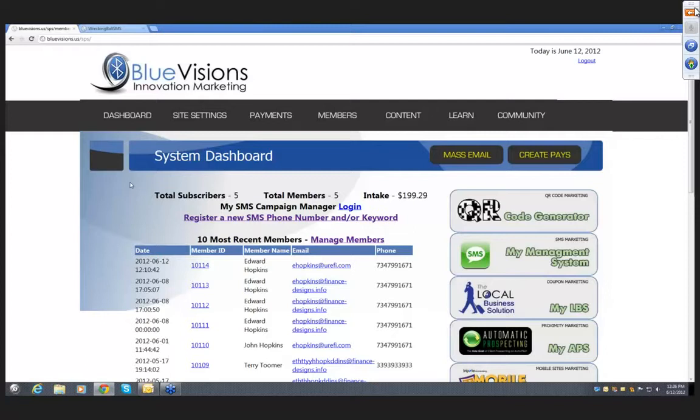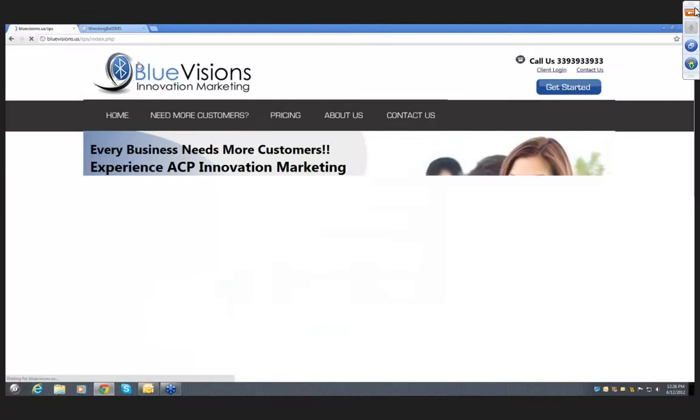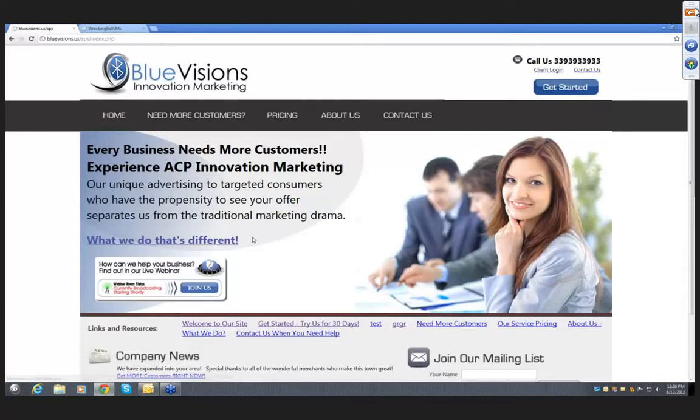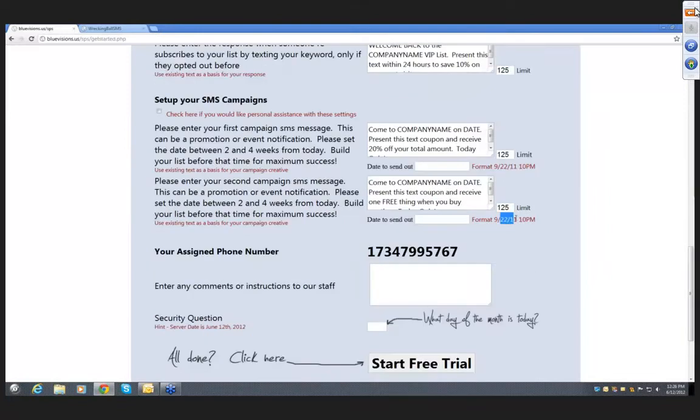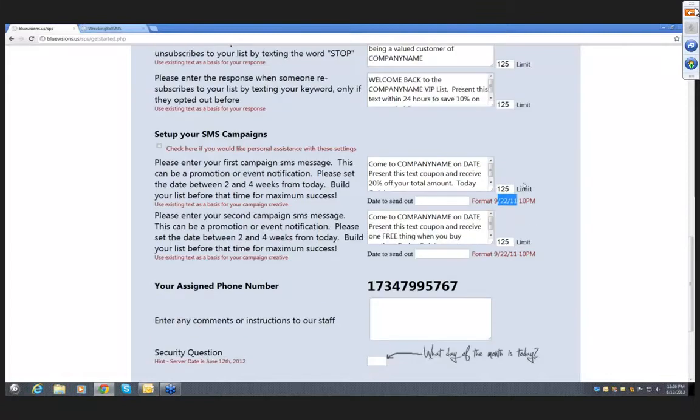Edward says, can Ed change the date on the SPS sign-up to 2012? Currently, it's set for last year. Let me check. Down by the text, he says. Right here? Oh yeah, he means the example dates here. Yeah, absolutely, we can do that for you. Yep, that's what he's talking about.